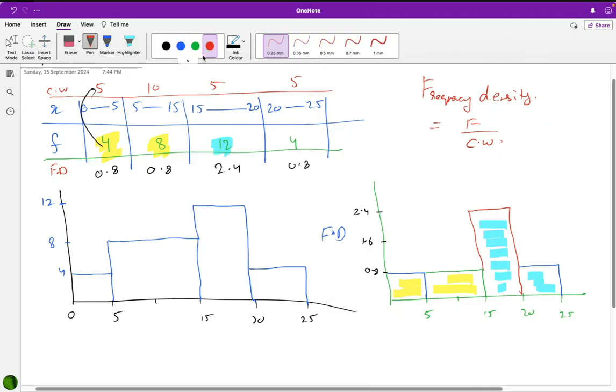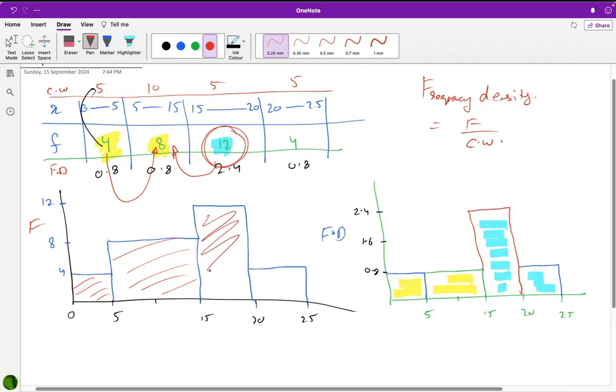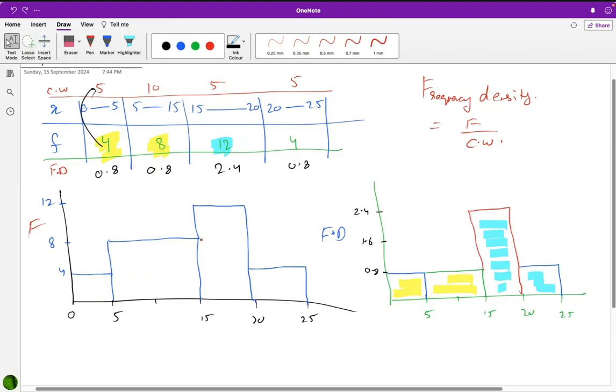If you are showing frequency against classes to someone, they would just assume that from 0 to 5 there are, if there are x, then 5 to 15 there are 4x. But in reality they are only double, not 4 times. And if you would just compare this 12 with this 8, in reality the 12 is more frequency, but this graph shows that this area is actually lesser than 5 to 15. So this is why when the intervals are not equal, we prefer frequency density.